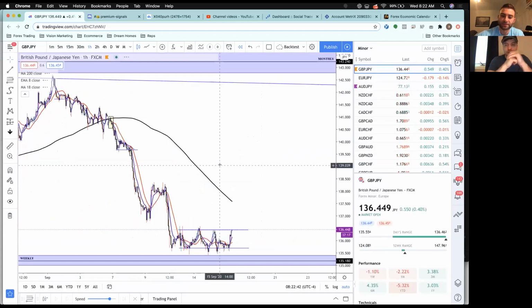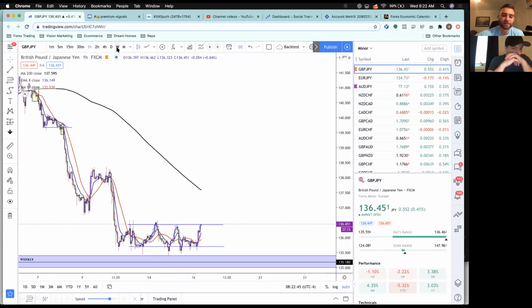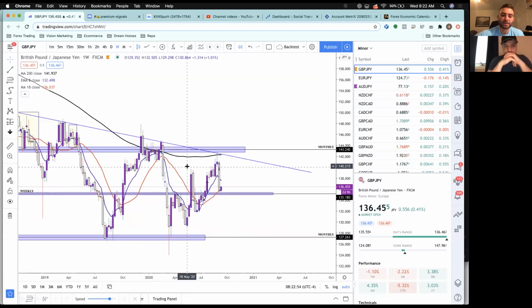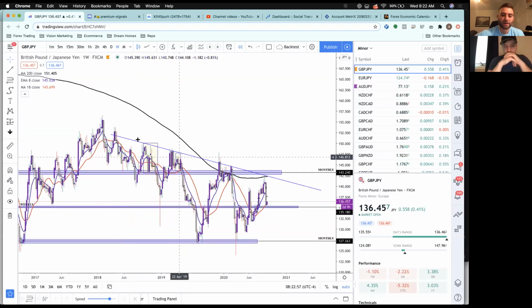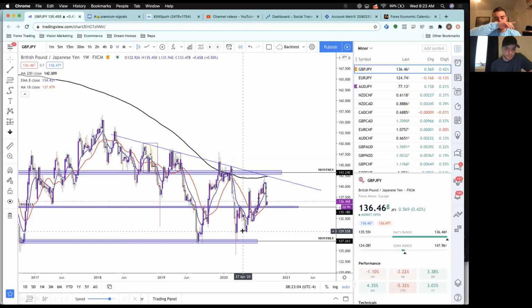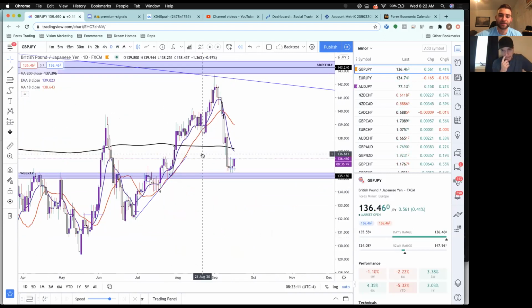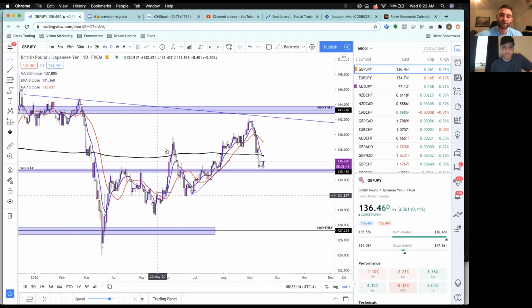Last but not least, let's go over to GJ. This thing has been perfecting the box pattern. If anything, I'm trying to short GJ right now at the top, because the way that I look at it is we've got weekly time frame, lower lows, lower high, lower low, lower high, retest these lows right here. Then we're coming up, got this next lower high forming, large rejection. As I come down to the daily time frame, it's bullish. Daily time frame had made this high, pulled back to this low.